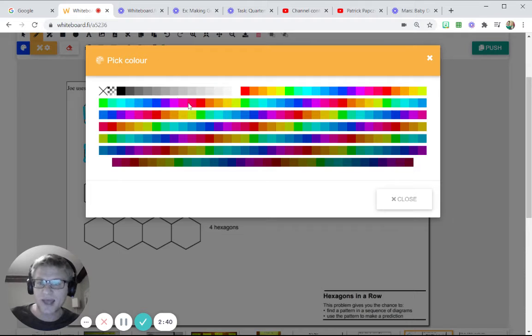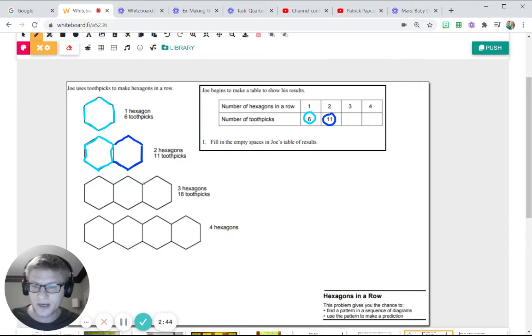And the third one, we do it again, right? We are adding. What are we adding? So instead of me tracing the whole thing, I'm just going to show you the part we're putting on. We already have that first part. We're just going to need 1, 2, 3, 4, 5 more. And look at that. They already give you an answer. 16 toothpicks. Here we go. We better write that in. Number of toothpicks, 16. I like how they make this so difficult that they actually tell you the answer here and all you've got to do is write it there. Wow, they're really challenging you here, aren't they?